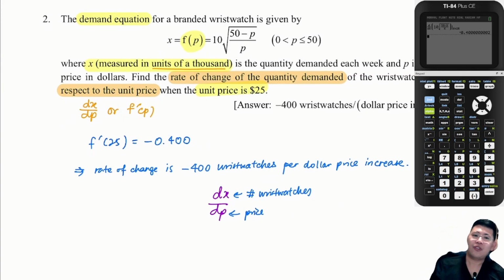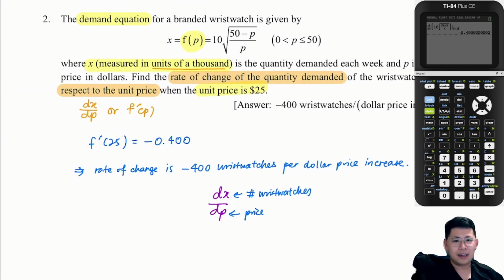So that's it. Congratulations. That's the end of all our exercises in chapter 6, application of differentiation. Hopefully, in case you don't understand, you can always revisit this video, or you can look for me or your tutor. I'll be very glad to help you with all this. That's all that I have for chapter 6.